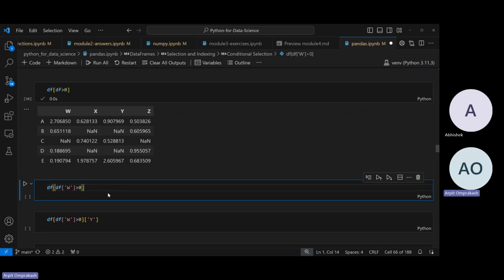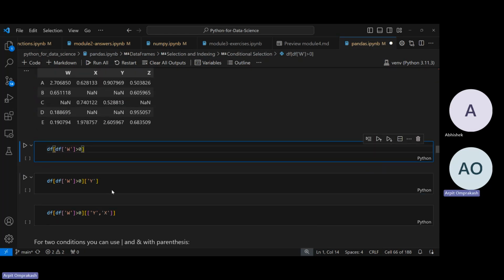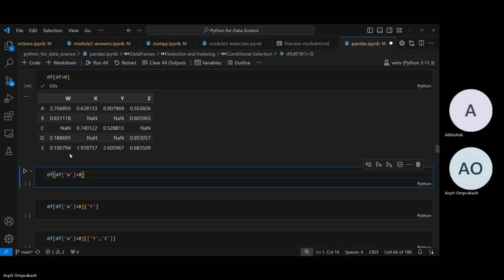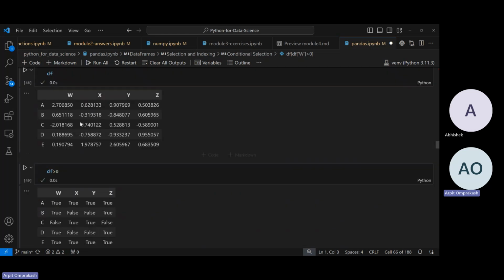We can do some complex operations using this in pandas. For example, here we have the data frame inside the square bracket. We are selecting wherever the value of this column W is greater than 0. It's less than 0 in C, so the rest of the values should be selected.